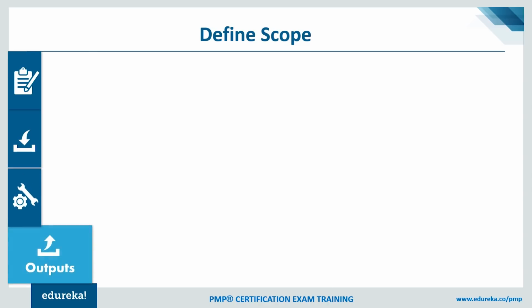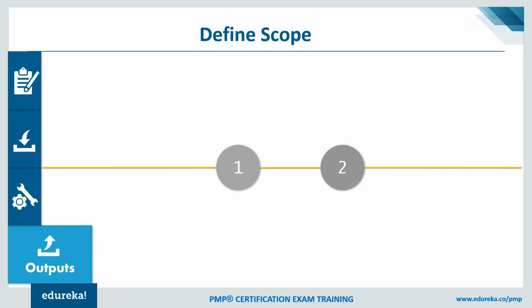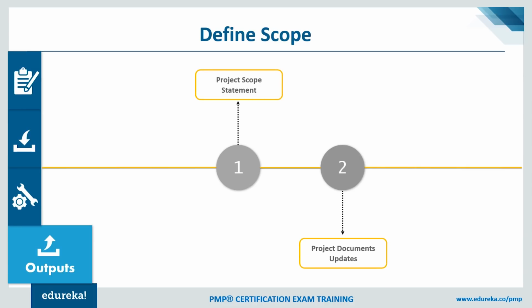What do we expect by the end of this process? By the end of this process, we should have the project scope statement with us. The project scope statement will define ultimately the product or project that we're working on, and largely what we want to achieve or build in it. Certain project documents will get updated as well. For example, during your experience of defining scope, if you come across any assumption, you would like to log that. You also want to update requirement documentation. If there has been any change that you observed, you need to go back and do that.